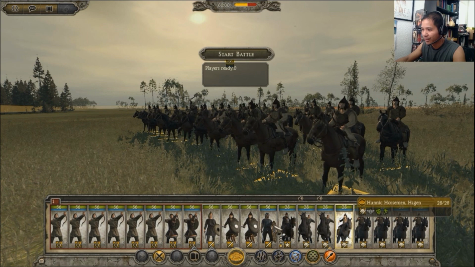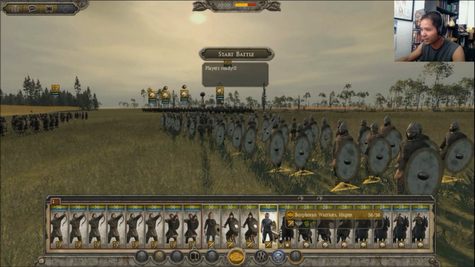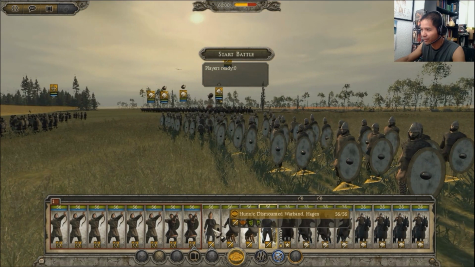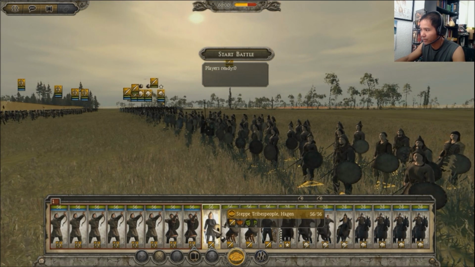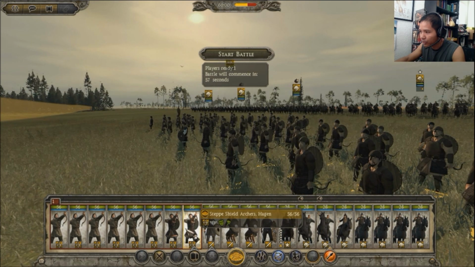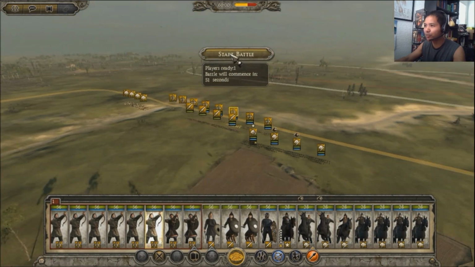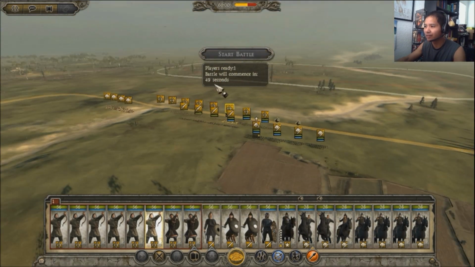Hunnic horseman. Hunnic dismounted warbands. Bosporan warriors. That's mighty kind of them to join my cause. Steppe tribesman. He's ready. Two of these steppe shield archers, and then six of these steppe bows. Alright, he's ready. Whoa, this balance bar actually likes me. Kind of surprised by that.